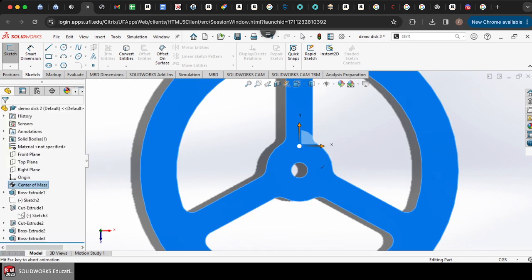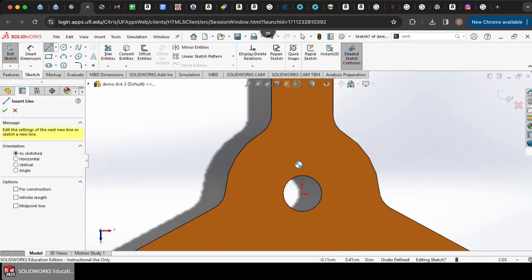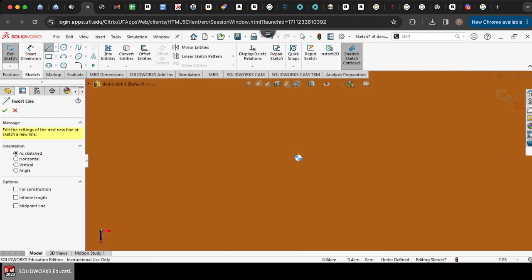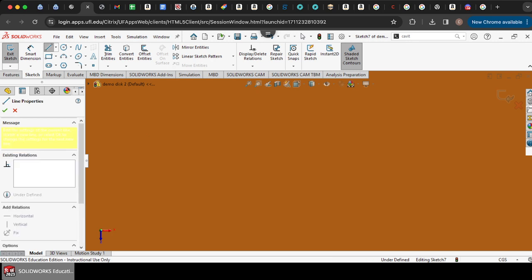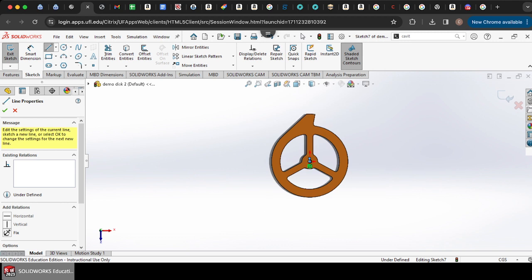So what I want to do is make just a sketch here, just for reference, right? And we are going to look at our center mass, and it's a little unscientific, but if you just zoom in as close as you can. Solidworks, at least to my immediate knowledge, doesn't immediately let you snap to a center of mass. I think you might be able to retroactively select a point and then make it coincident with center mass, but if you just zoom in as close as you can, that will do the trick perfectly fine. You want to take it over to where you want your center to be, click there, and then extend that line out as far as you need.